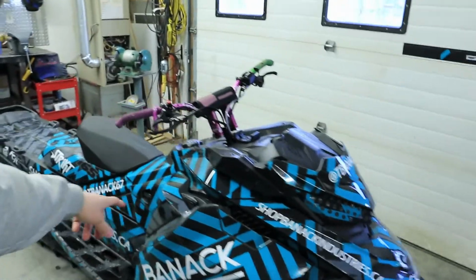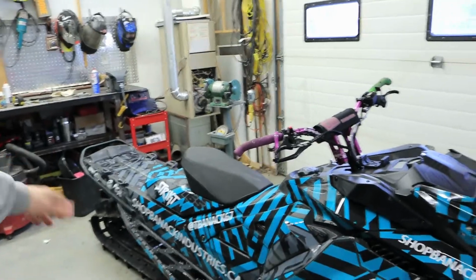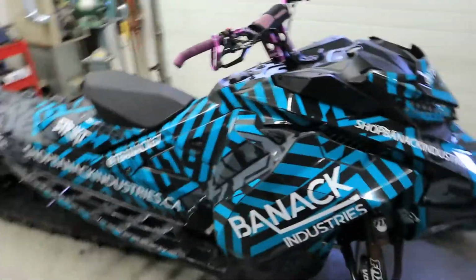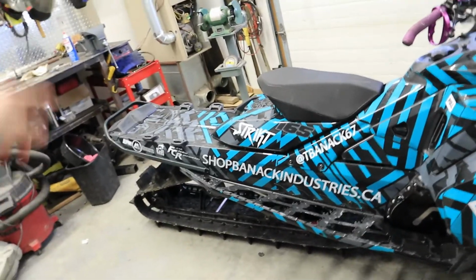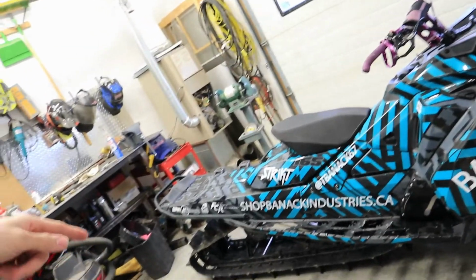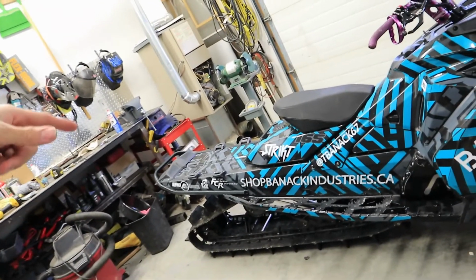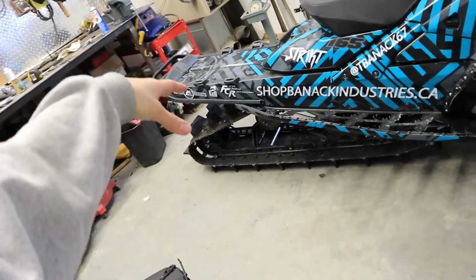Now today we are back here. We got our 2018 Skidoo 850. Currently a 154, came stock as 165. We chopped 10 inches off the tunnel, put a 146 cooler in it. It's got a 154 track. You would have seen that in the last videos. The very last video we swapped from the 165 to the 154.